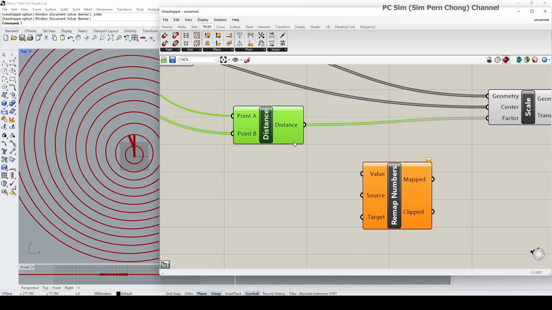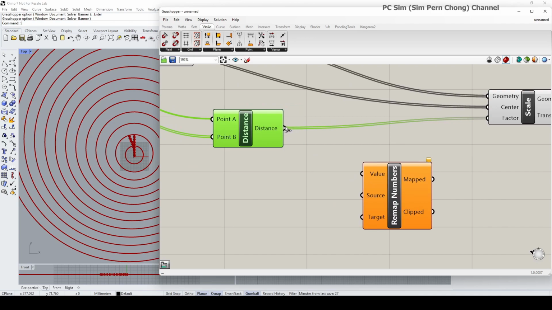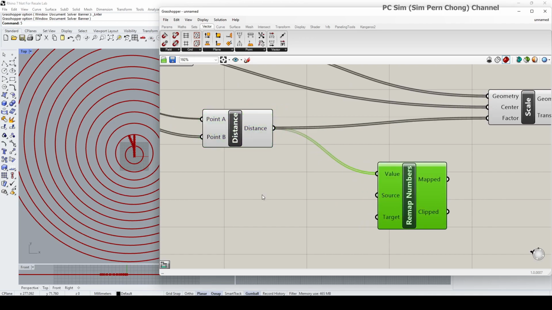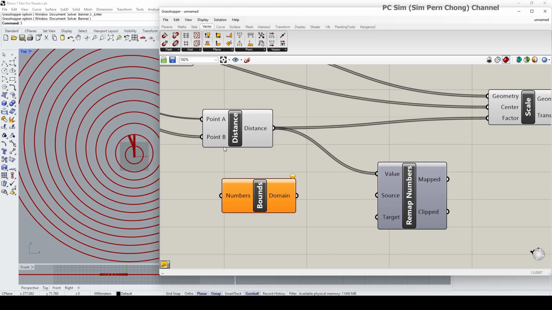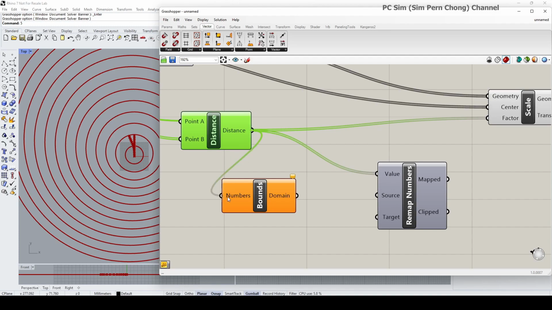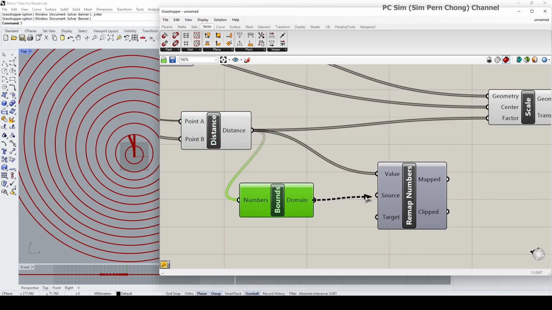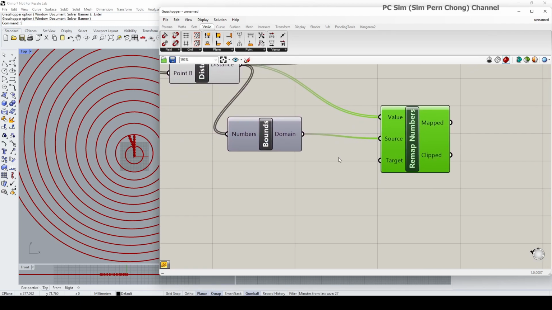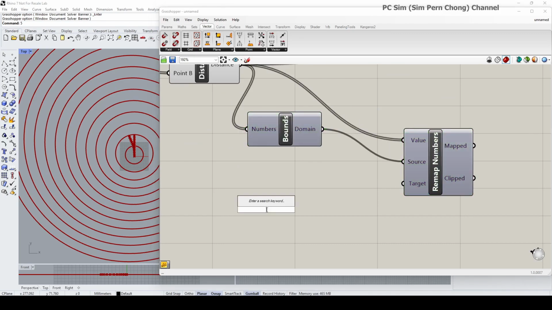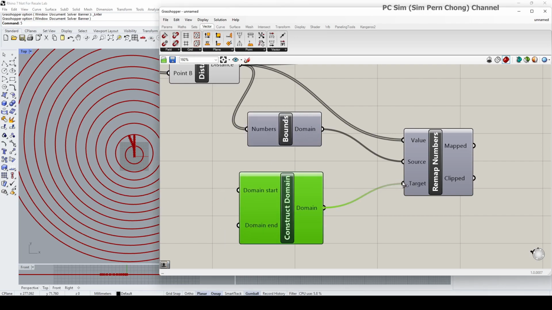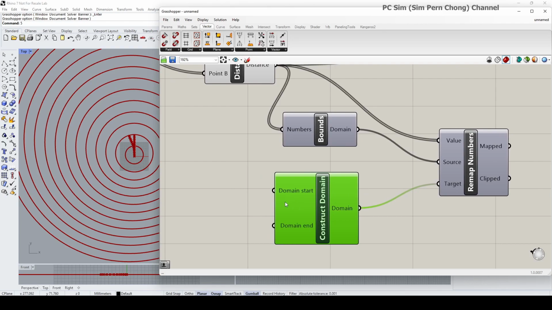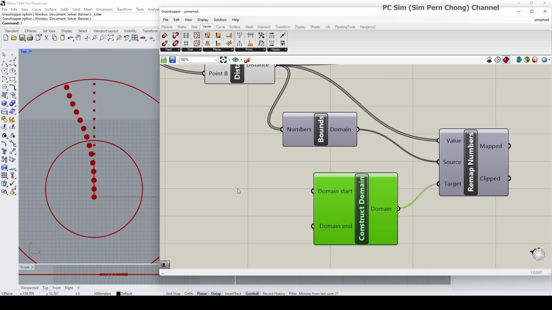Okay, so our distance will be the values, and for the source I need to put a bound. Okay, and plug this here like what we did just now. This here. Our target will be a new range. Okay, so I'm going to type construct domain, plug this here, and let's change the target.